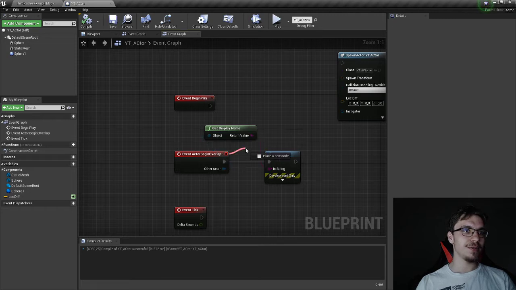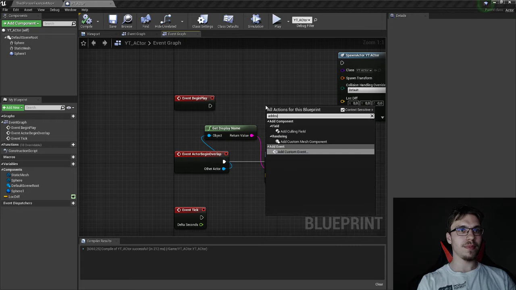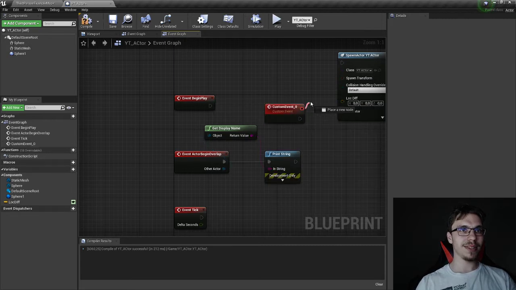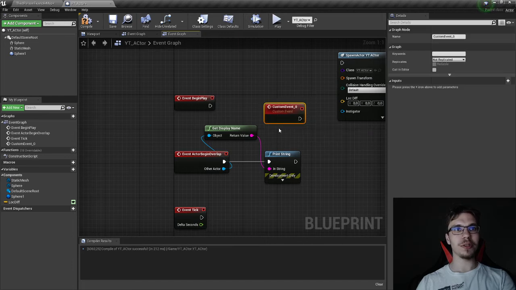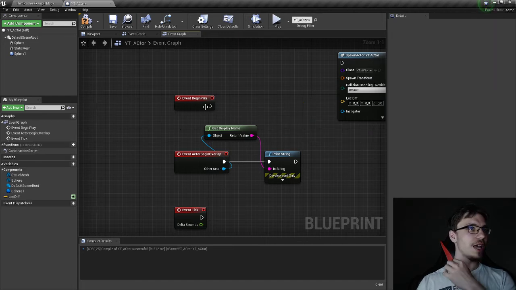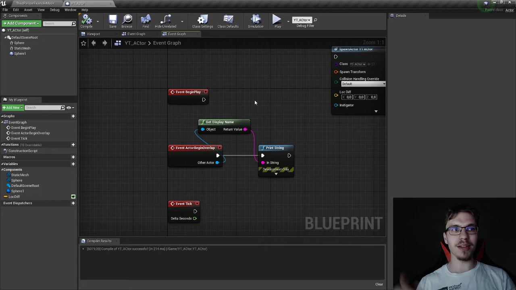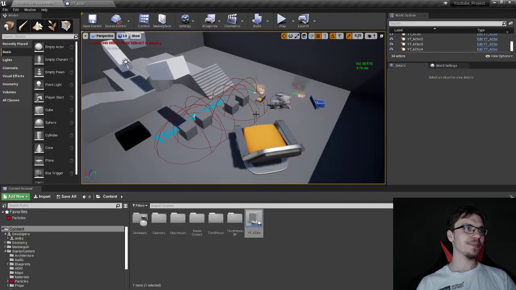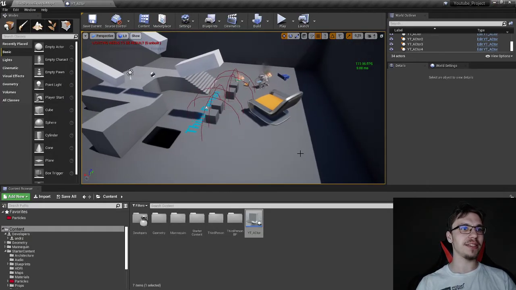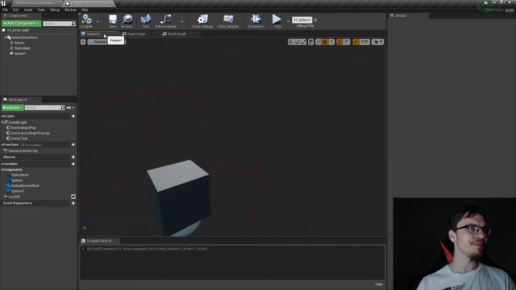Also you can see this thing, I can add some custom events that can be bound to some other calls, which we'll go through later. We can call this begin play, overlap, event tick by a delegate, and a delegate is just a kind of event: when something happens, then do this. Like you're binding and unbinding stuff, in simple words.